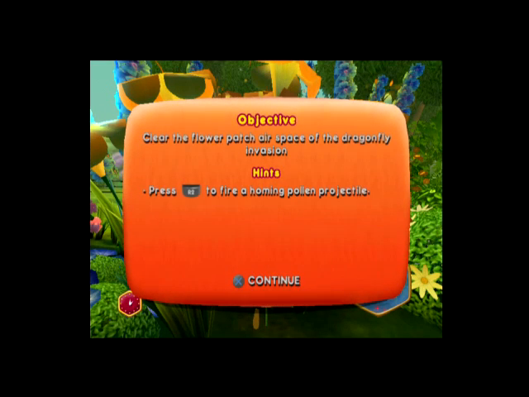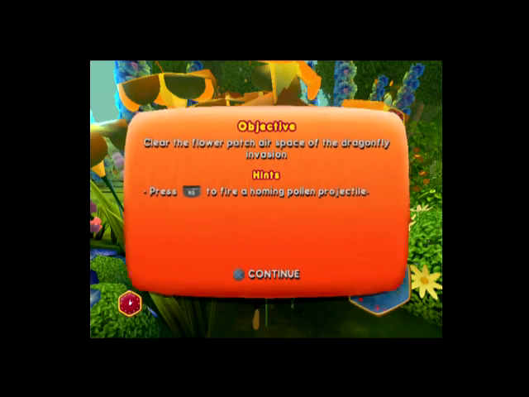Clear the fire patch airspace of the dragonfly invasion tent. Press R2 to fire home.